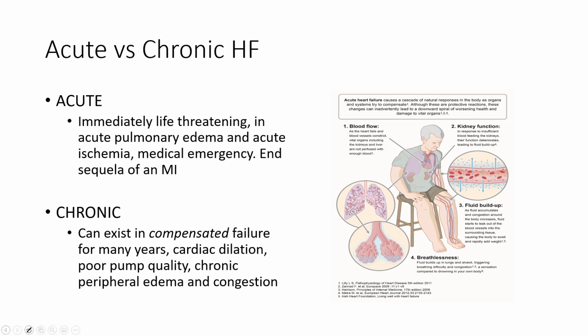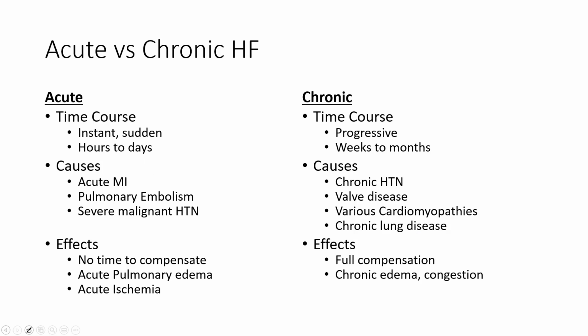And it's important to know that patients with chronic heart failure can go into acute heart failure, right? They can switch into that balance, right? And we'll show you this kind of cycle that can happen with these patients. Now, again, acute versus chronic. Acute, the time course is sudden, it's instant, over a couple hours to days. Chronic, it's that progressive, the chronic nature.